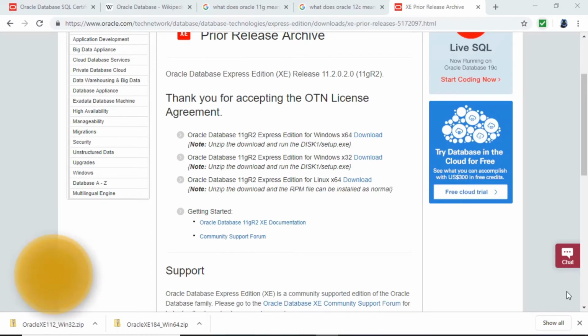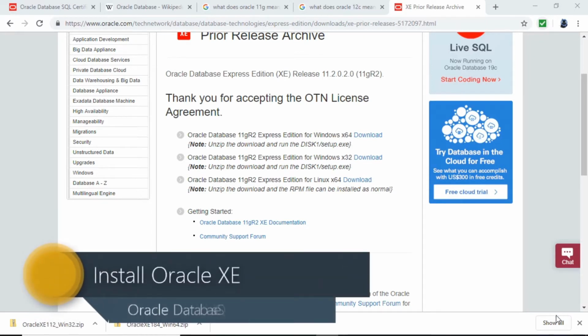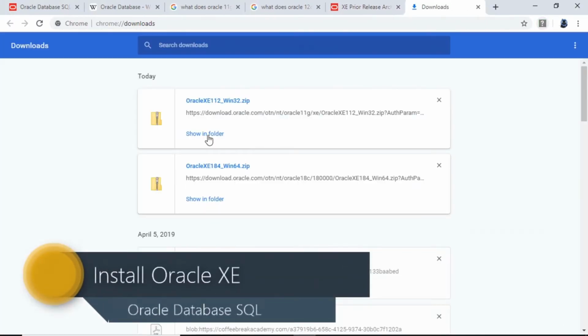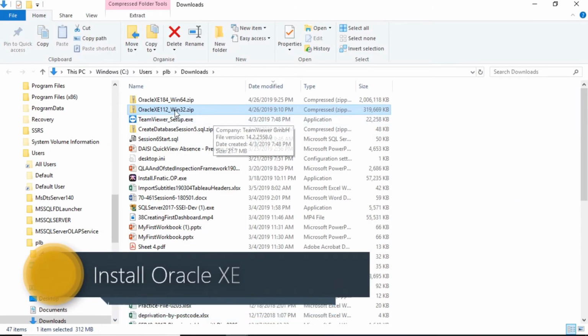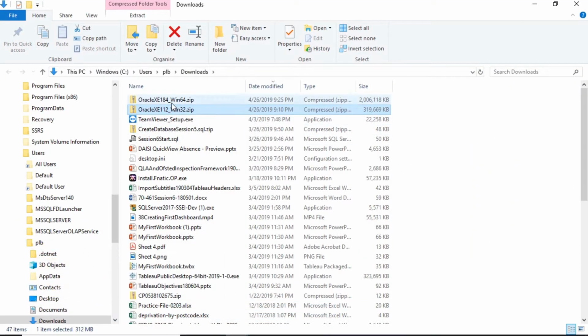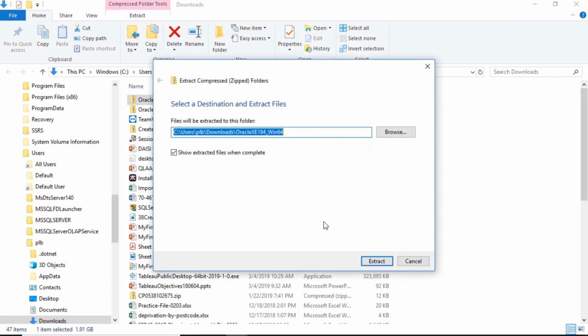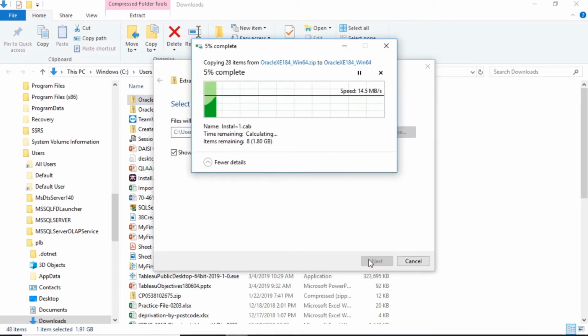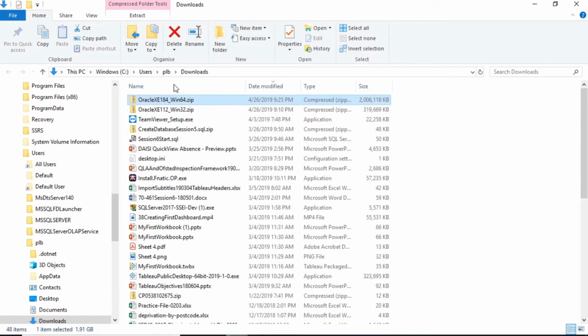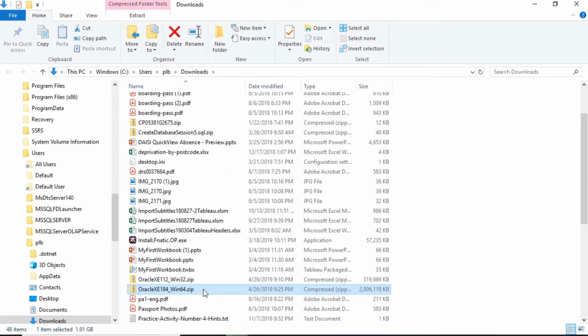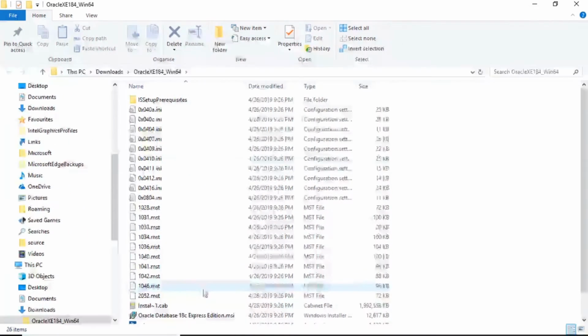Oracle Database Express Edition has now been downloaded. So I'm going to open it up in my downloads folder, and I'm going to extract it into its own folder. So here's the folder.